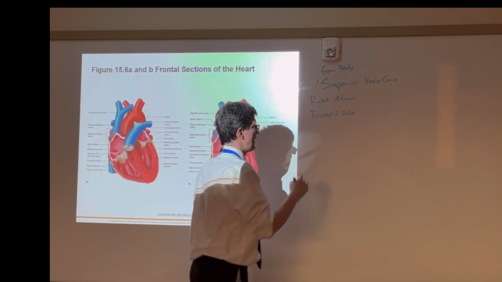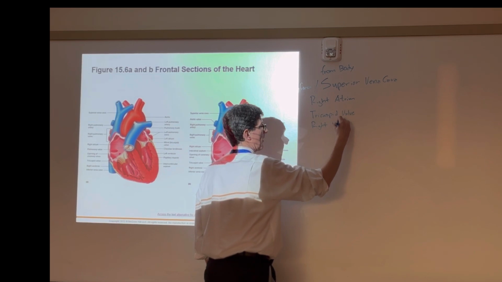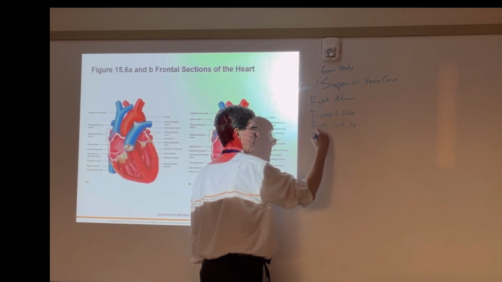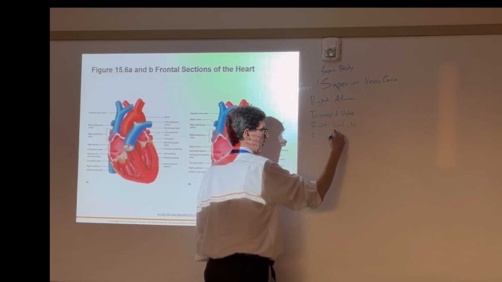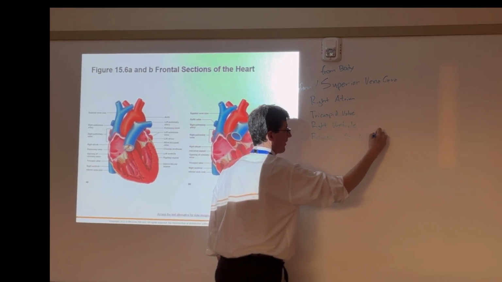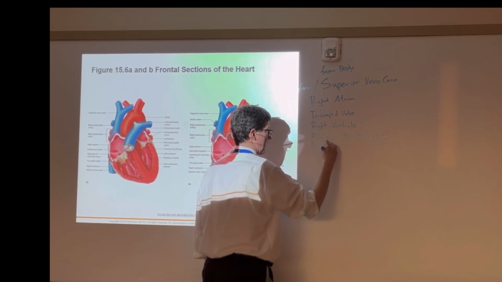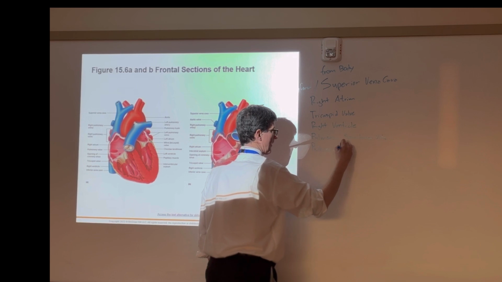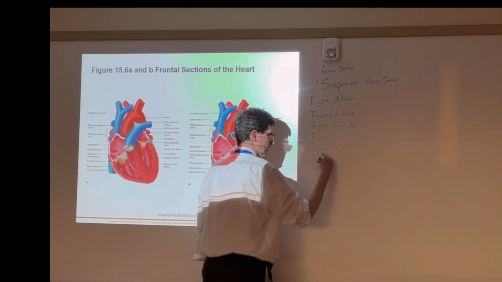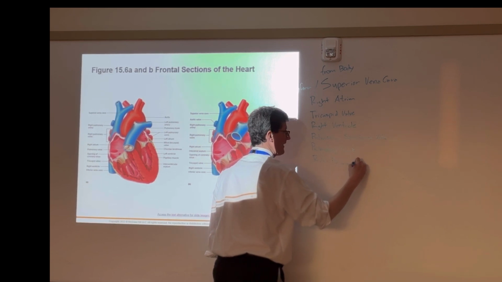Good. And then where is it next? It's going to be going into the right ventricle. Good. And then it goes through another valve. Yeah, it goes through the pulmonary valve. Good. Which then goes out to the pulmonary trunk, right? Yep. And then the pulmonary trunk is going to split into the right and left pulmonary artery, because arteries take blood away from the heart. Yes.